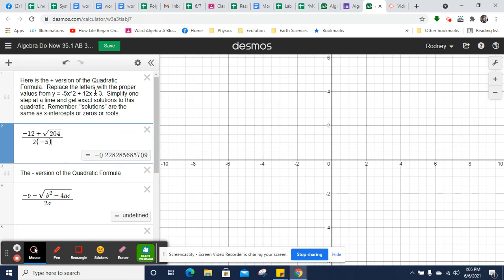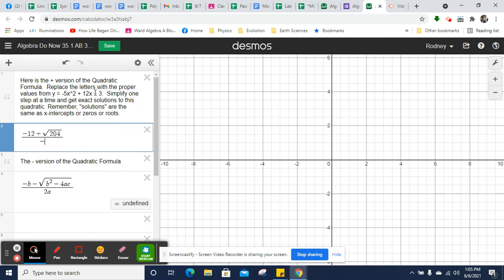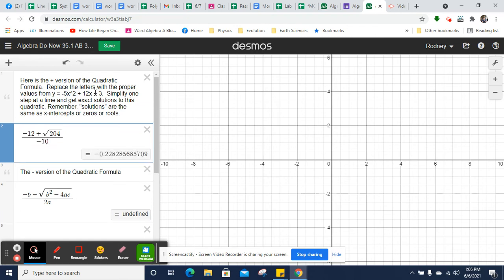All right, let's clean up down here. That's going to be negative 10. And we can factor a 4 out of 204. So that's going to be 4 times 51. 51, we're not going to be able to find any neat and tidy squares in there because that's just 3 times 17. Okay. So we can pull the 4 out from square root jail, get the square root of 4, it's 2. Or negative 2. We'll deal with the negative 2 in a second.